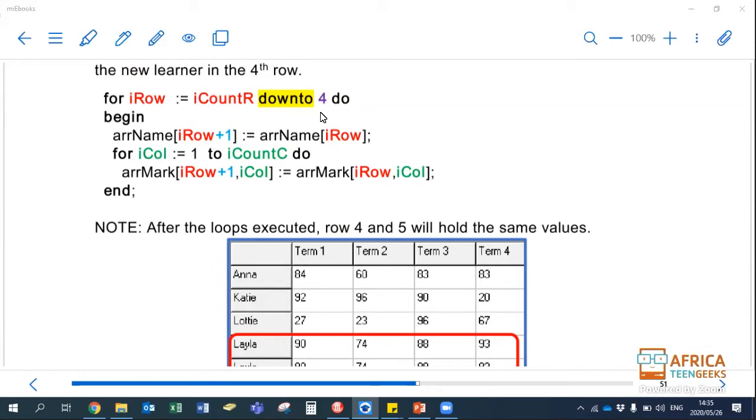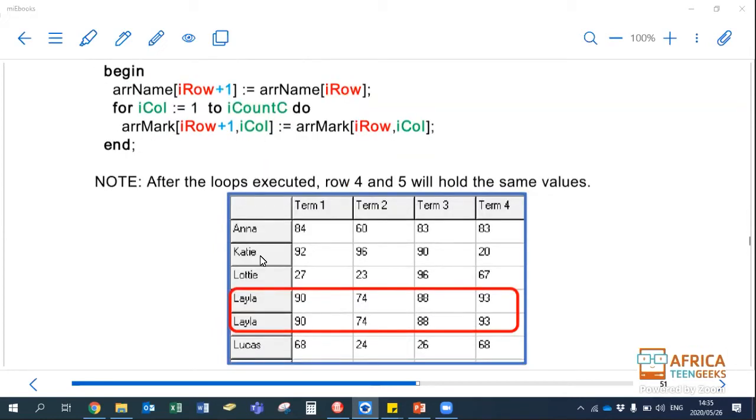What I'm going to do now, and remember it's down to, again, code that you guys can study, is I'm going to move everyone one row down. So the person that was in row 6 is now going to go to row 7. So that is what this first part here is doing.